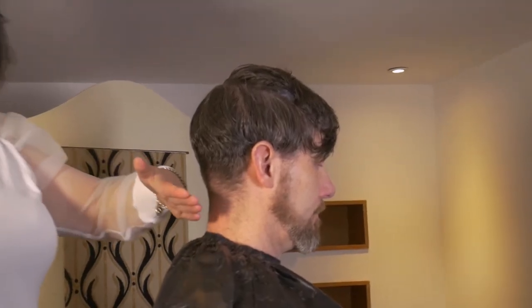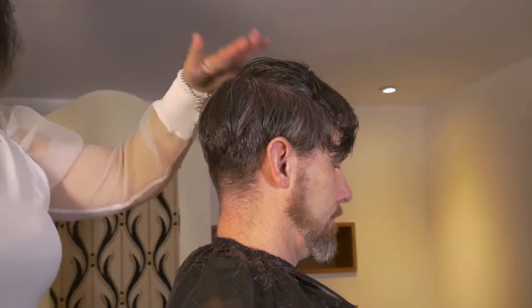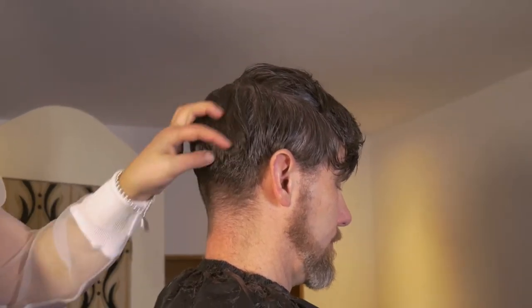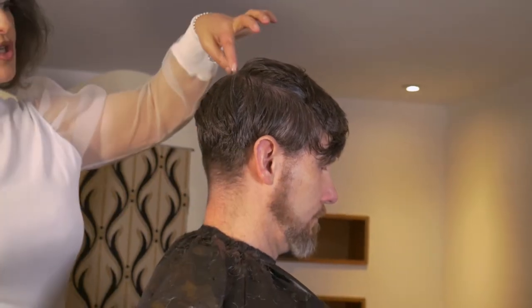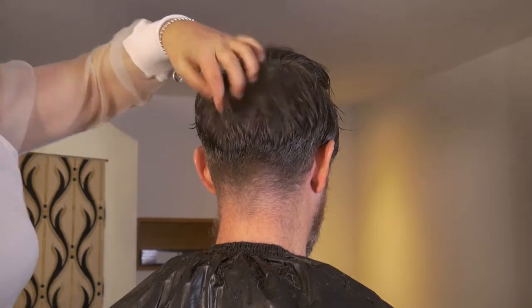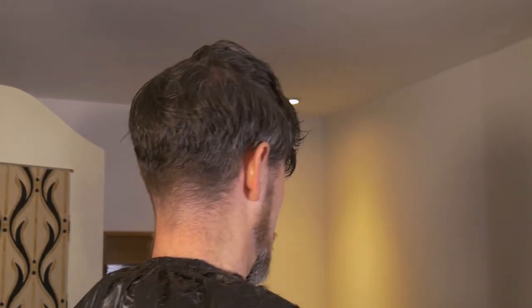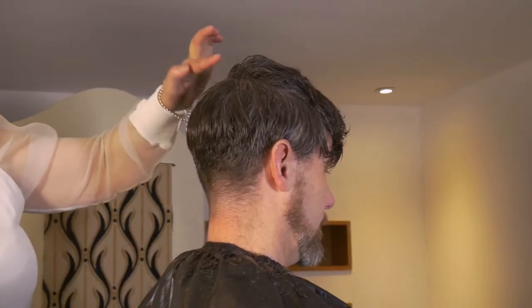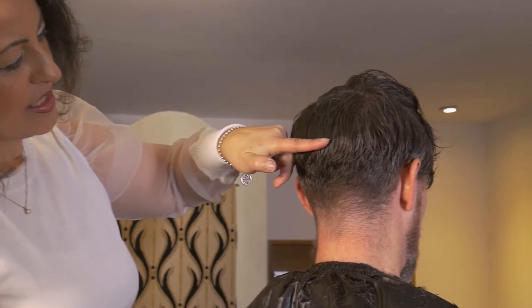So after you've worked through and blended the back to the sides, we're gonna work on the crown. The crown's really important because you don't wanna go too short, you don't wanna get too long. So what I tend to do is do my section just on the crown there, and then have a look, a little shake of it to see how it sits. So then we work out that it sits just below there. So I wanna take just to there.